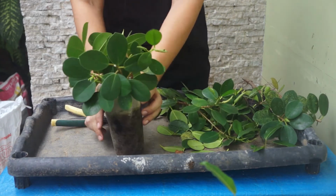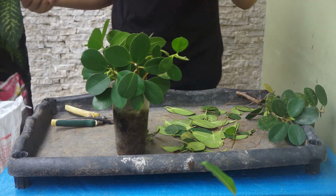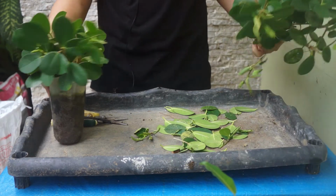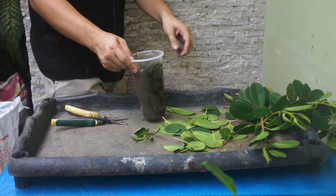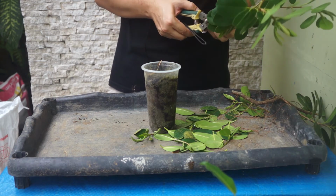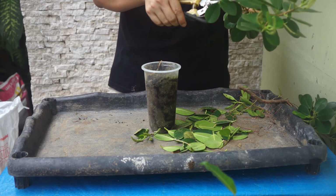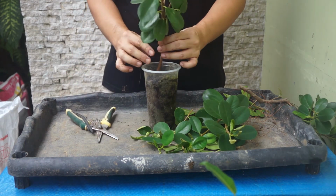There. We still have some here. Let's try to find another pot. Just reduce the leaves in the lower part. Try to reduce the leaves here also. It's too tall.